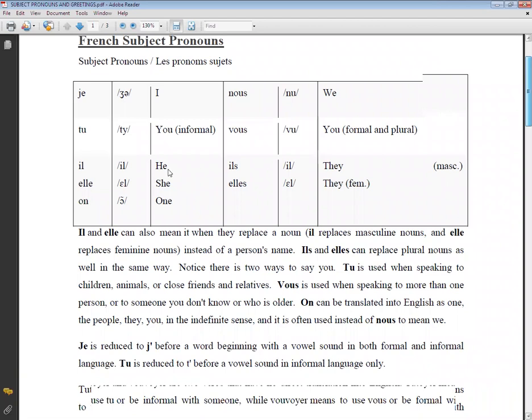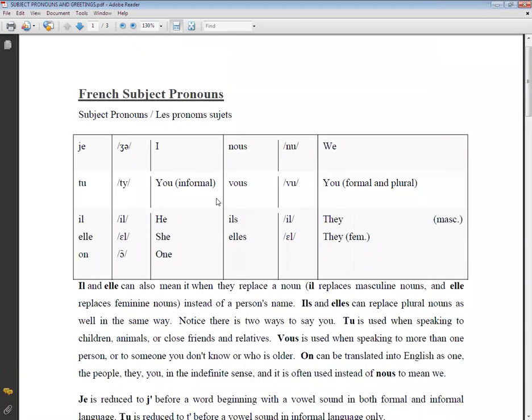Today I want us to learn the subject pronouns. I'm just going to explain myself, and thereafter you will find time to go through them, and I think you will understand better. When you talk about French, remember we started with the introductory part where we learned the alphabets, the consonants and the vowels, and we talked about the simple vowels and compound vowels.